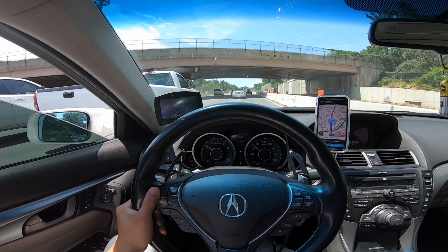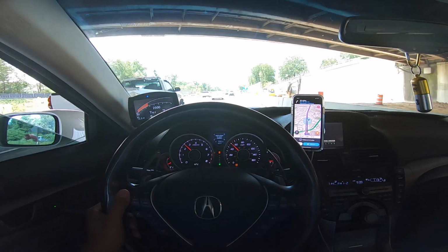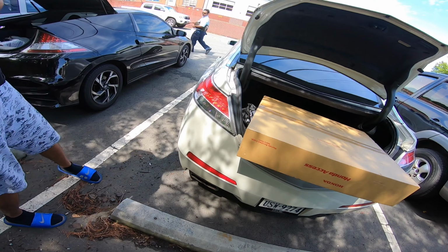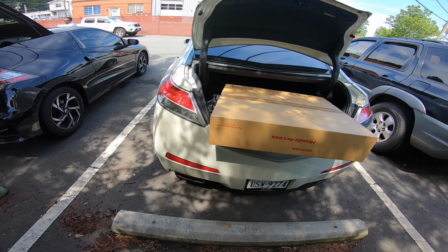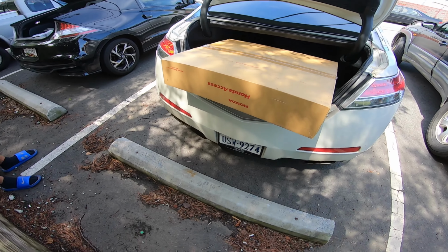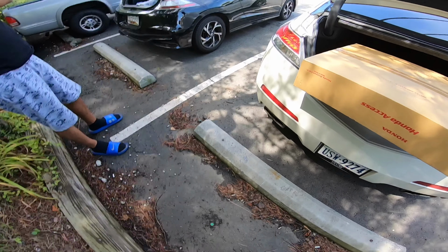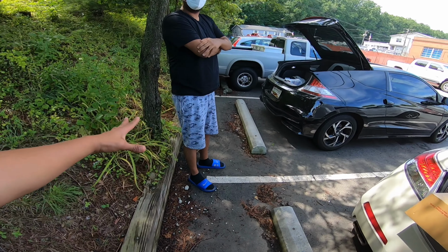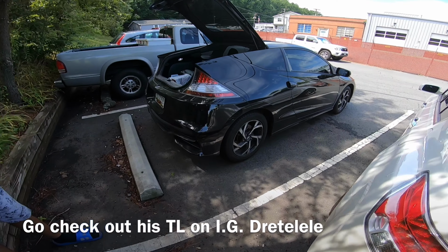So I sold the rear lip kit to another Ford GTL owner. My car right now, so. Yeah, you getting all kinds of work, man. Yeah, I'm just doing maintenance and a little audio system right now. All right, guys, the deal's going down. I'm selling the lip kit to Mr. Dre here. And check out his CRZ, guys.